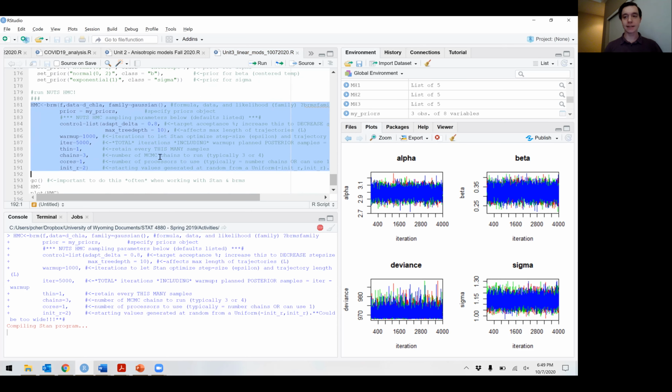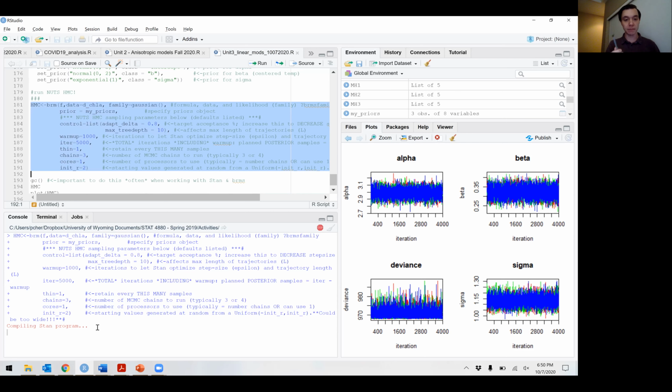All gets compiled into C++ code, and then sampling occurs elsewhere. And then we will bring in the final samples back into R to make pretty plots, to make summaries, to continue. So you can see the compilation of the program is what takes the longest amount of time. The sampling itself, because we will have a fairly simple model, will also be very, very quick.